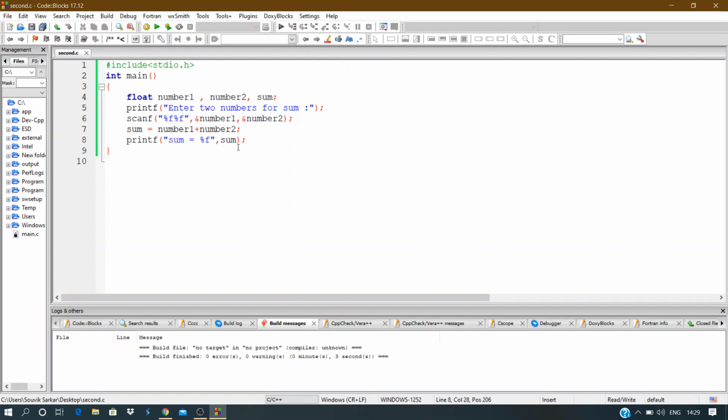Yeah, this is over, right? This is how we write programs. These are some basic programs. Later we will discuss the control structures of C, that is the if else statement, for loops, and many other things.